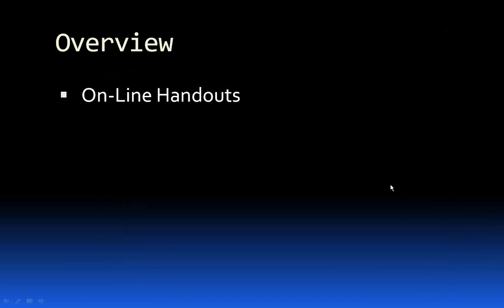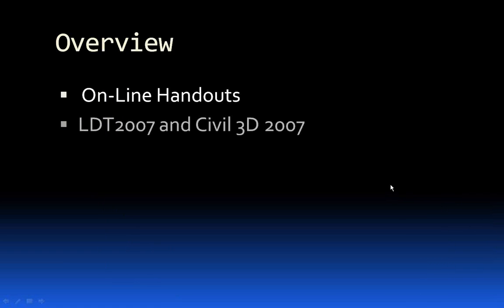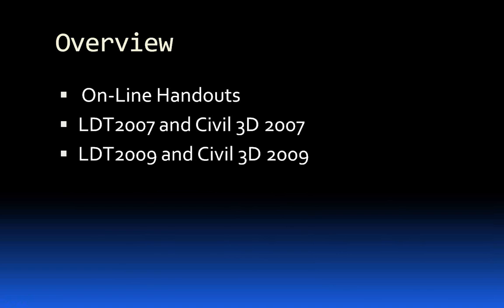And let me come back into my PowerPoint. All right, so we talked about the image is going to have both the Land Desktop and Civil 3D 2007 products as well as the 2009 products. And what that'll allow you to do is you can continue working on existing projects in the 2007 programs until everybody working on that design team, our project team, has been upgraded to the new image. At that point, you can start working in 2009.